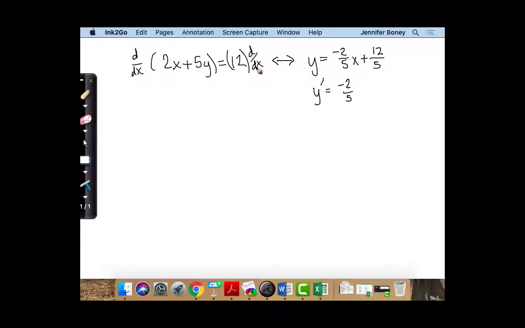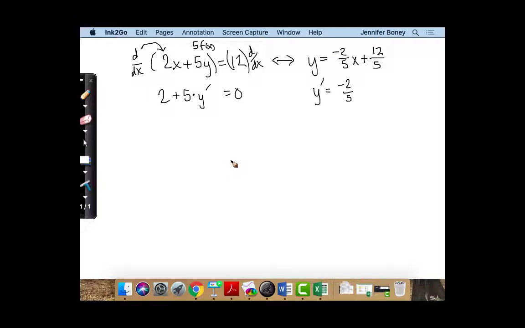But the derivative with respect to x of a constant is 0. With respect to x of 2x, well, that's 2. And think of this as 5 f of x. It's a coefficient on a function f of x. What's the derivative of that? We're not finding a derivative with respect to y. So finding the derivatives of these 2 terms isn't the same. This is our normal derivative, and this is a chain rule derivative, because think of y as a whole other formula. It's got a coefficient of 5, but we need to know what the derivative of that other formula is.